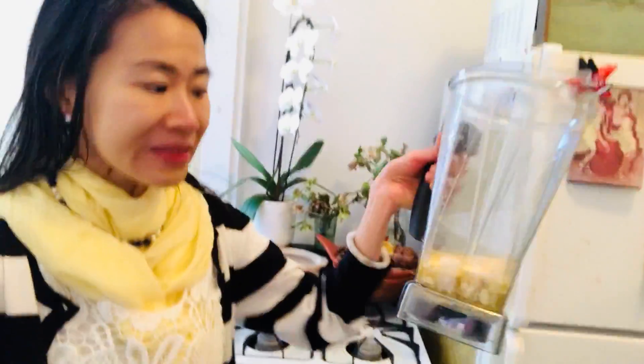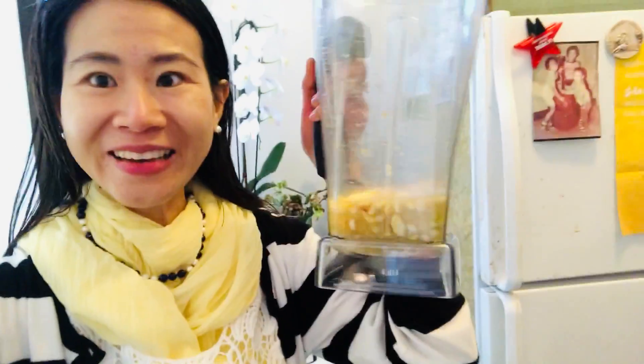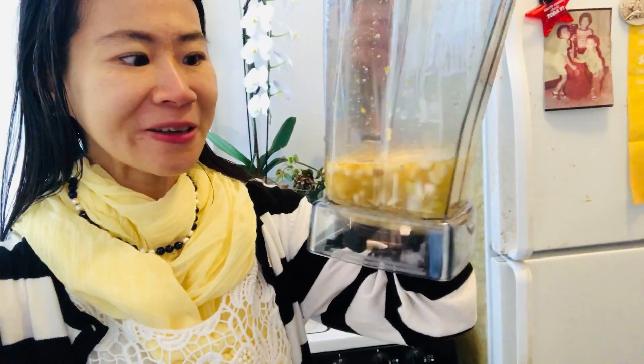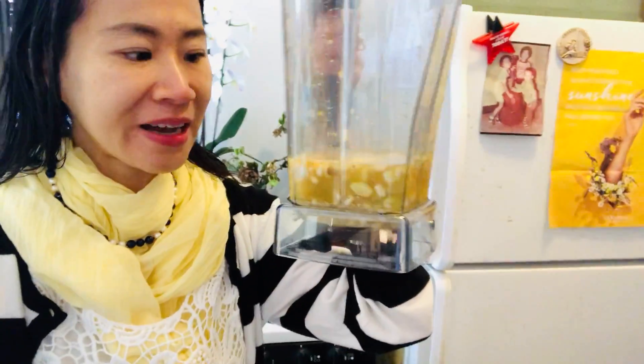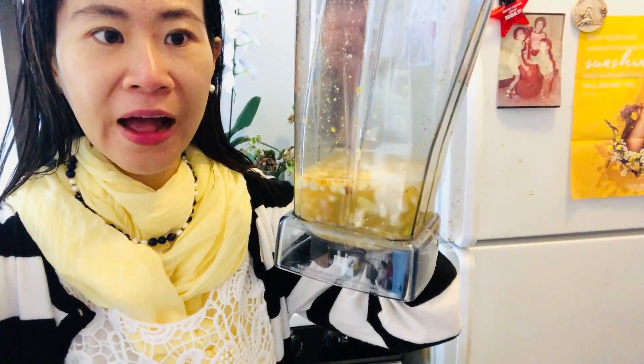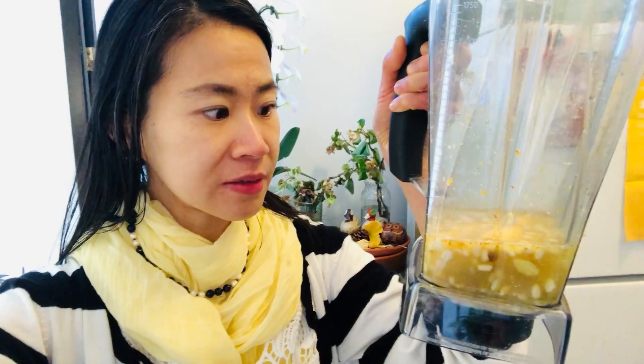So what we're going to do is very quickly here. Today I soaked the pine nuts overnight and then I put red banana also to make it a little bit thicker and I have a good starch. This is not dry. So the starch is good for fiber and also good for the gut system as well. Very, very good. Like a prebiotic starch. And I put grated ginger, grated turmeric here.